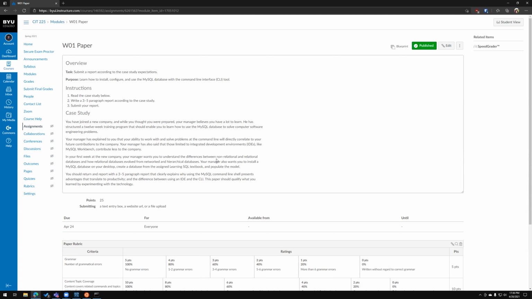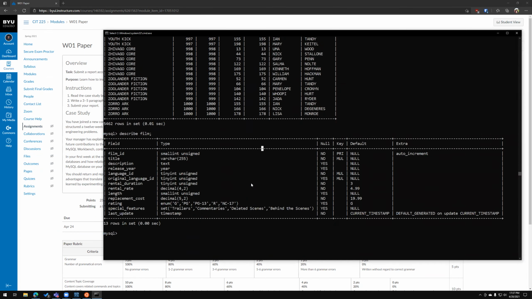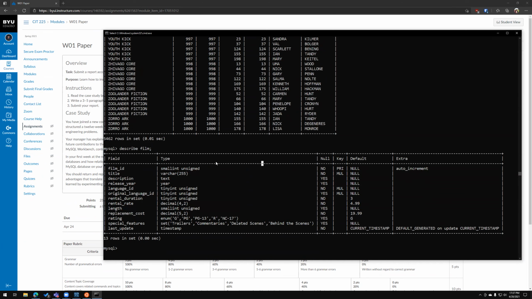One thing that I will say makes a big difference, and what I would do to help flesh out your paper, is take some screenshots along the way. If it were me and I wanted to show this, I would say you can take some screenshots. Like, I wanted to see what the film table was like, so you could take a screenshot of this right here where I said describe film.